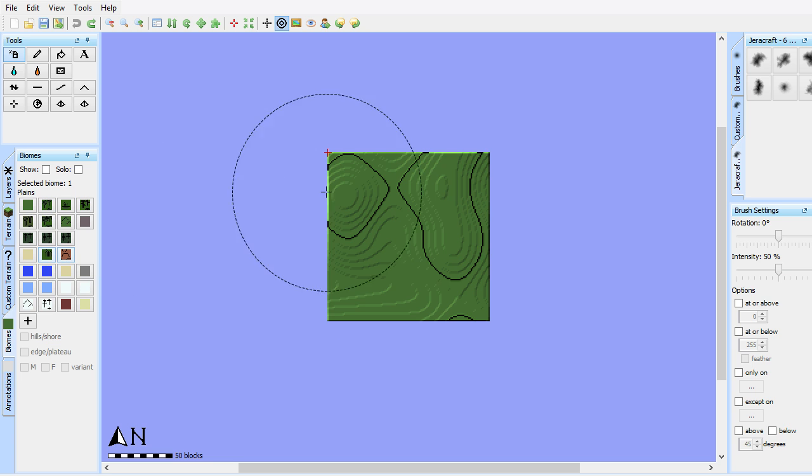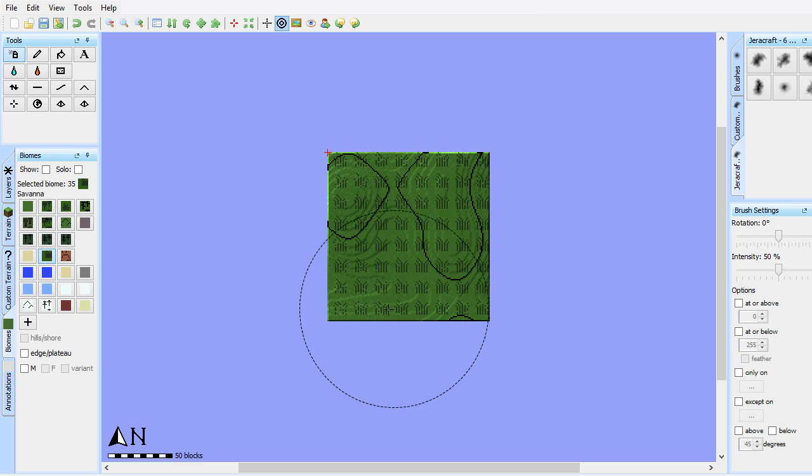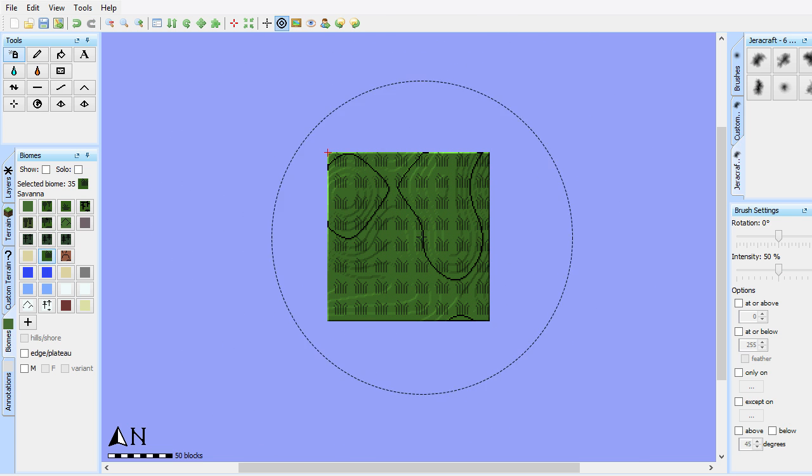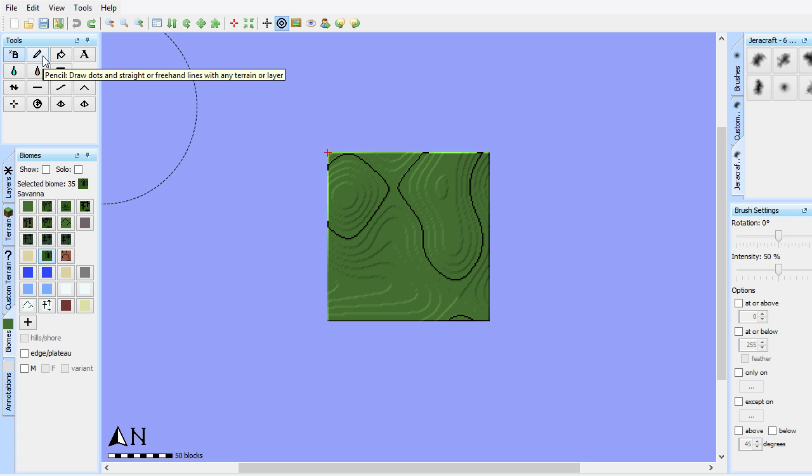You could also go to biomes. Right now it's plains by default, but say we wanted it to be a savanna biome, you could paint the savanna biome on, and now it's going to be a nice savanna biome. Very good if you need to go in and change a biome in your world or something, you can load it into WorldPainter, and then work with it from there. So pretty cool there.